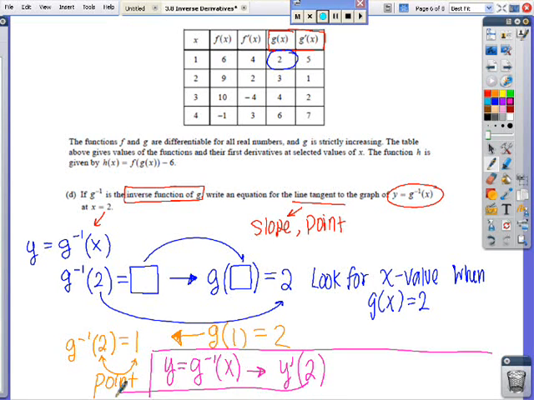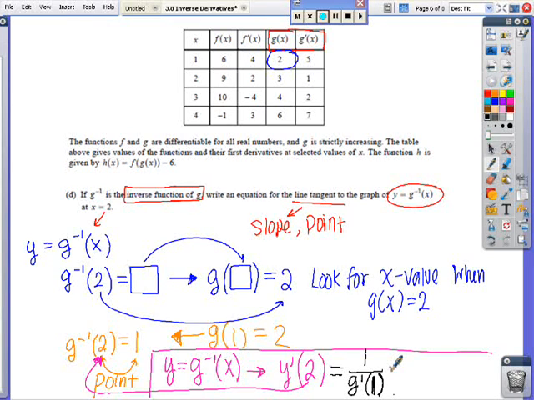The reason I'm doing that is because I'm using the x value of the point that we found. And the derivative of y prime at 2, that'll actually be the same as me finding the reciprocal of the derivative of g at 1, because 2 comma 1 makes the point. Given that y is the inverse function, I'm going to use the original function g at the value of x equal to 1 and use that derivative to find the derivative of the inverse function of g at 2. I know this is very confusing.